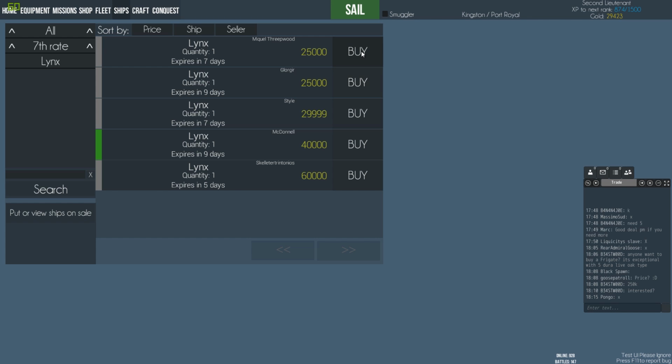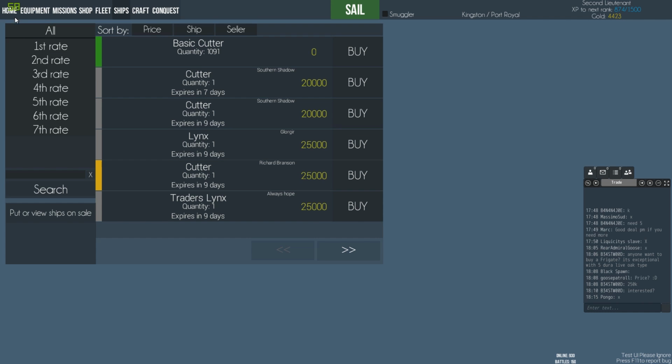So who do I want to buy it by? Let's buy from there. Are you sure you want to buy? Confirm, like that. Right, so I'm now going to go back home.